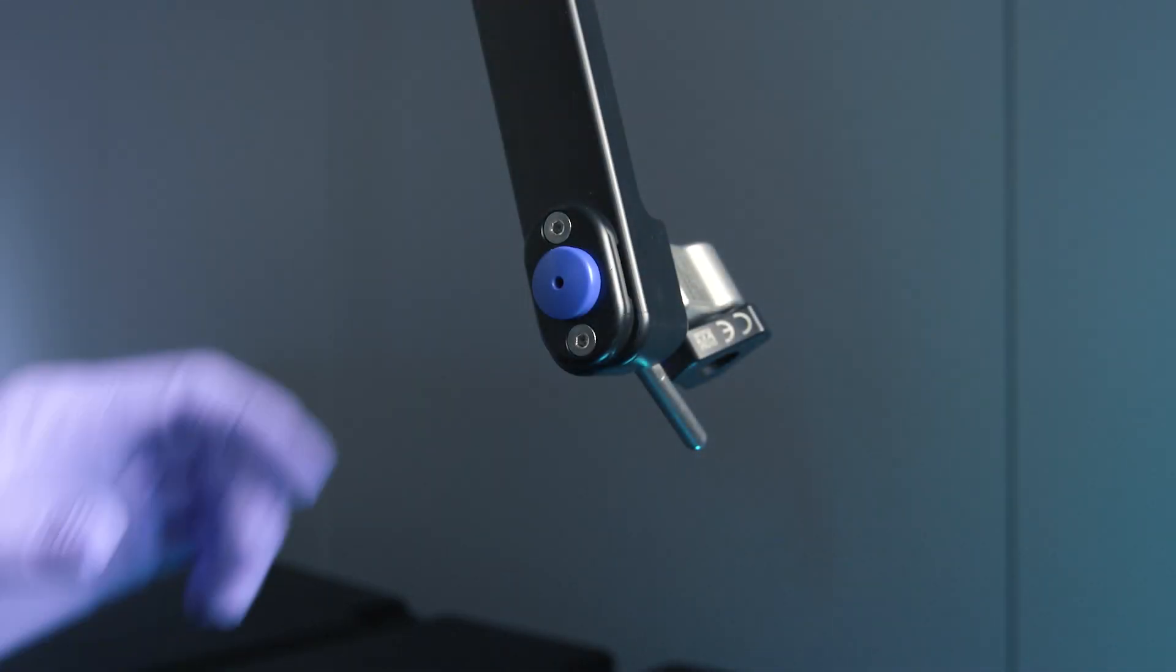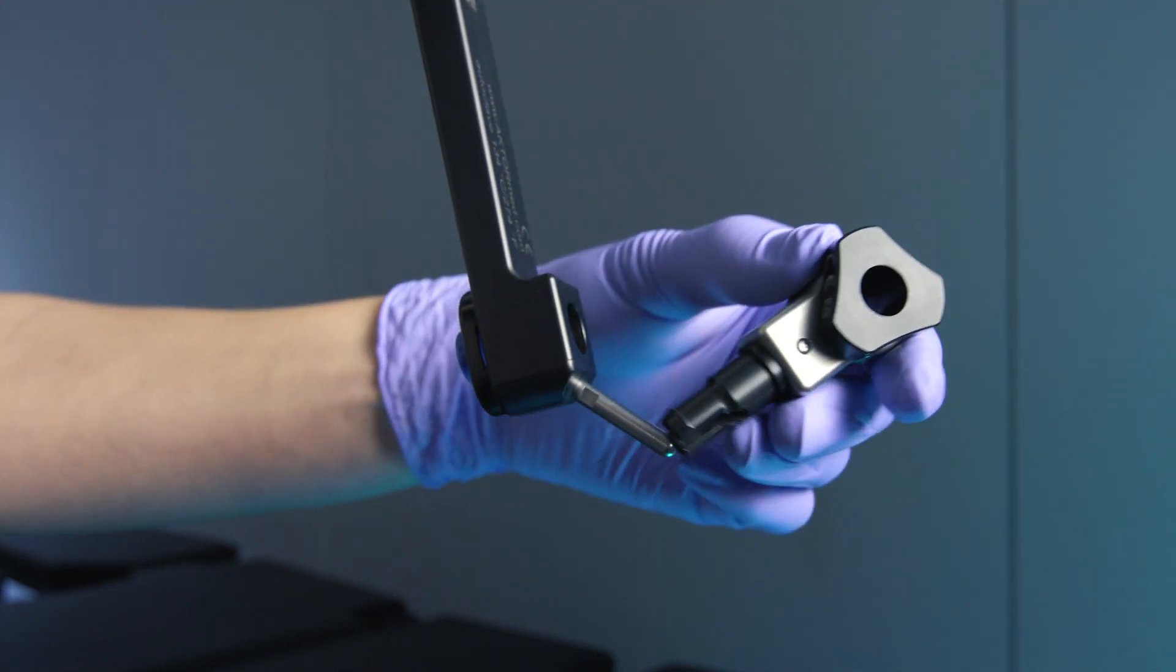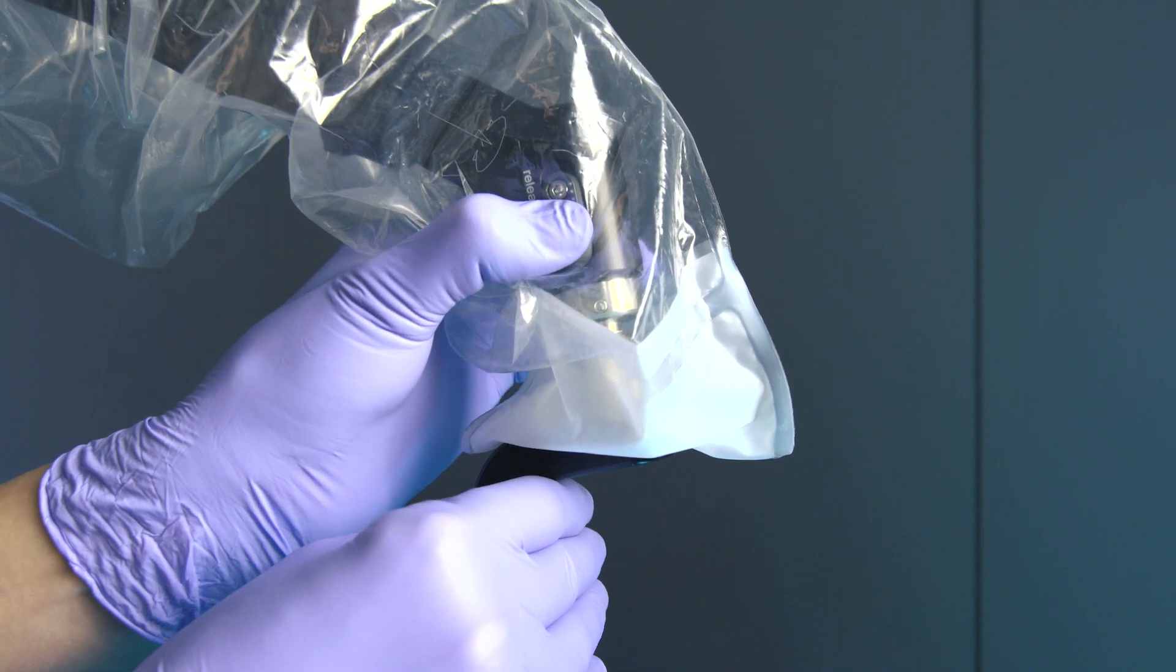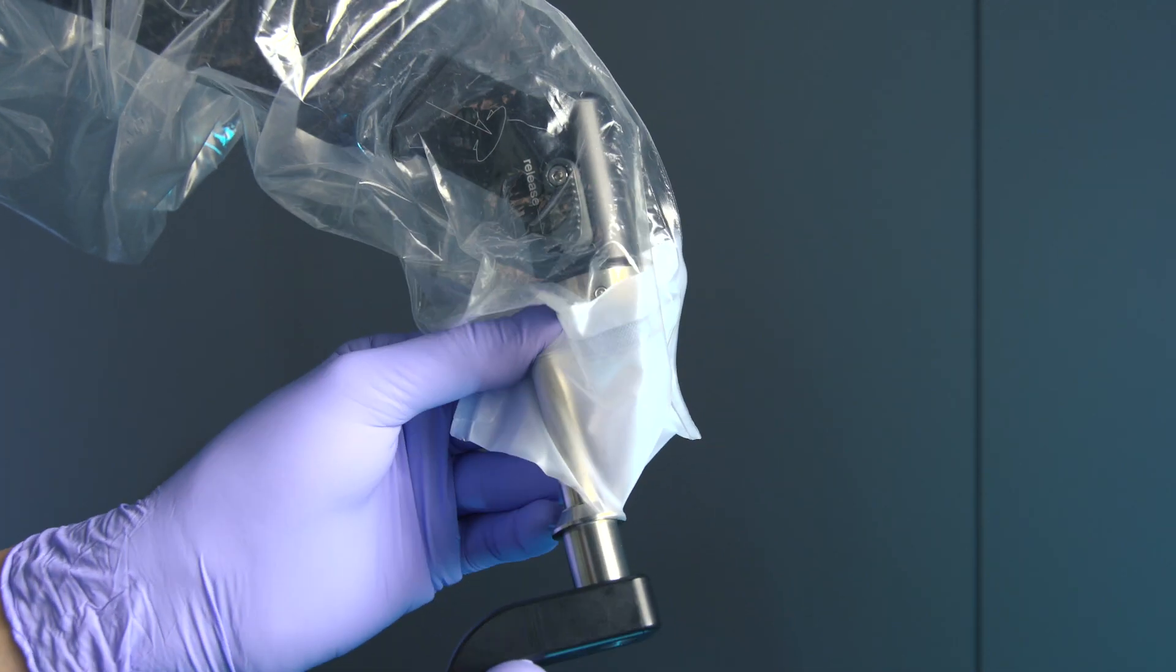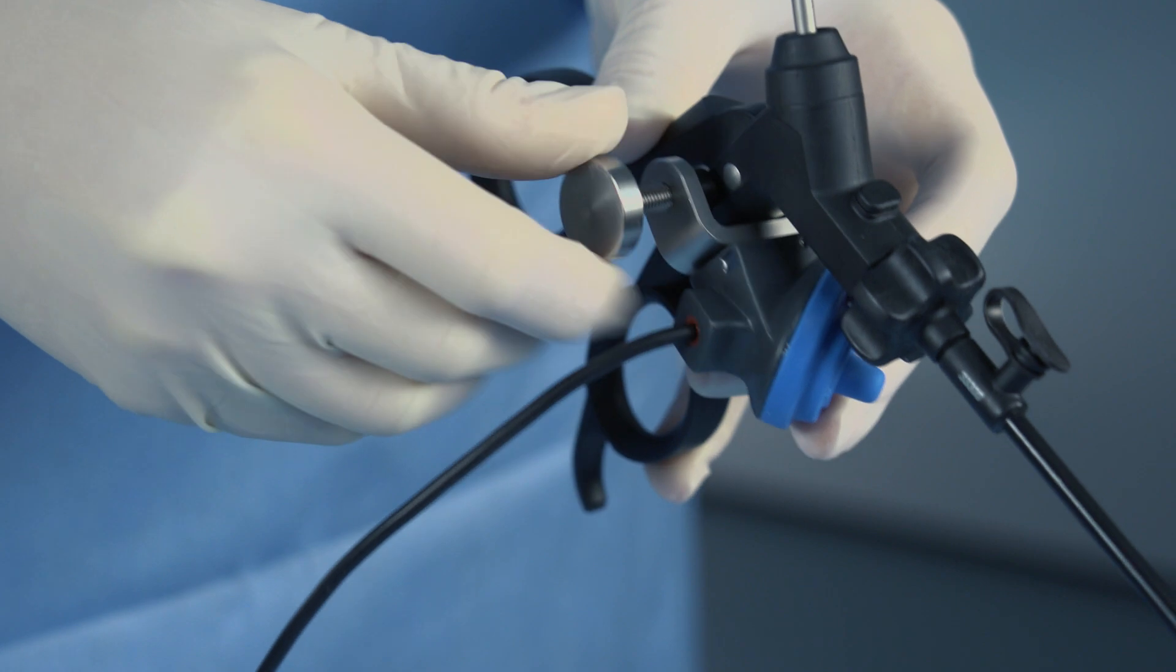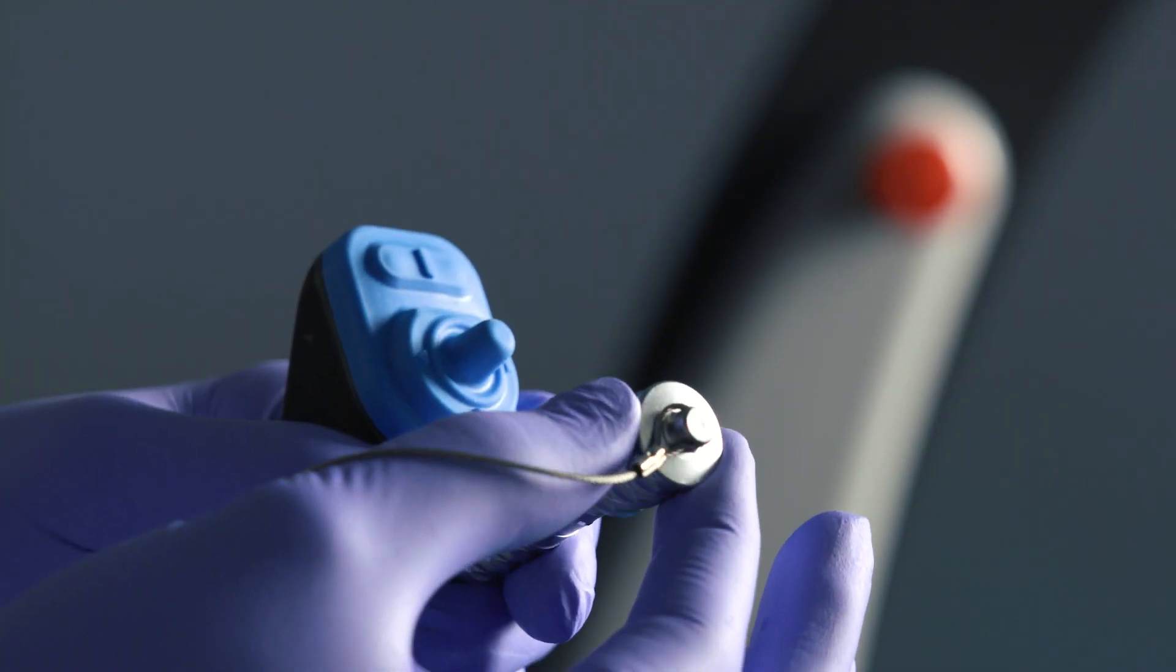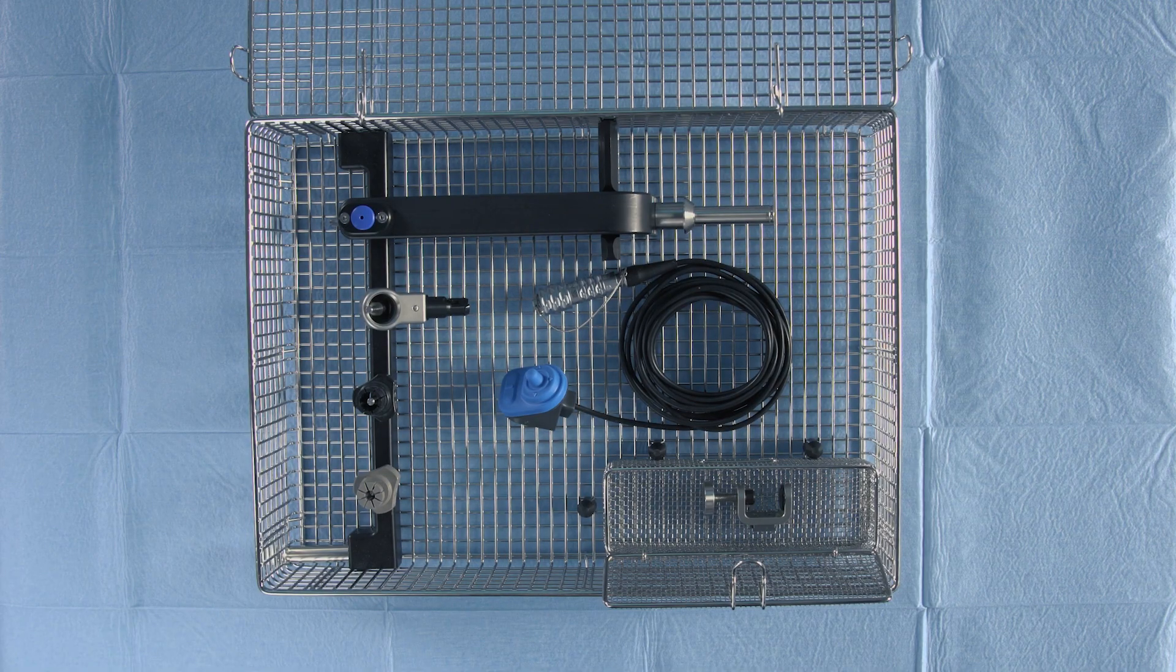Press the unlock button at the universal joint. Loosen the endoscope clamp from the universal joint and unscrew the sleeve. Release the universal joint, pressing both tabs down. Afterwards, remove the draping. Don't forget to separate the instrument mount and the joystick. Cover the control cable with the cap to protect it during autoclaving. Place all the parts that can be washed separately into the autoclave and the sterilization tray.